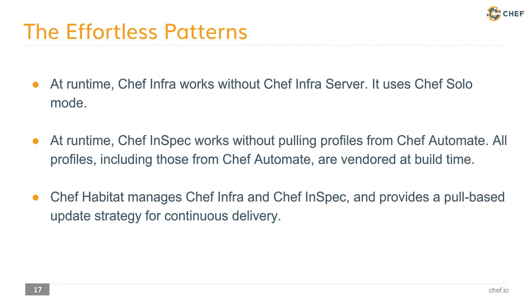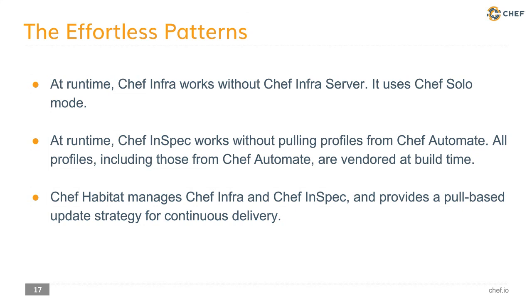Similarly, at runtime, InSpec is not pulling your profiles from Chef Automate. The profiles that are stored in Chef Automate, or those you declare locally or in Git repos or in Artifactory or anything like that, are vendored in at build time and baked into our Effortless application. So again, what you build at build time, what you test against at build time, is what you will get in production.